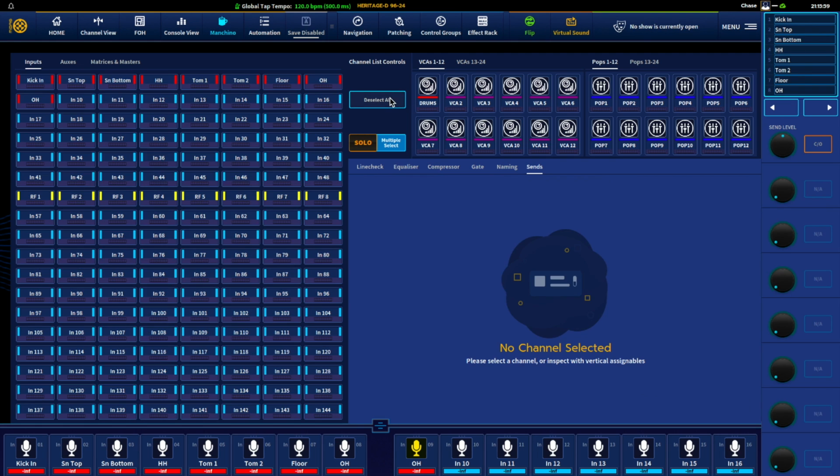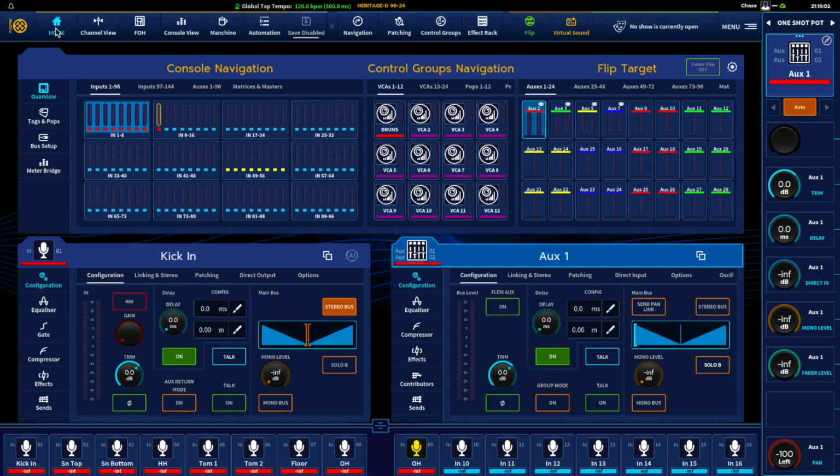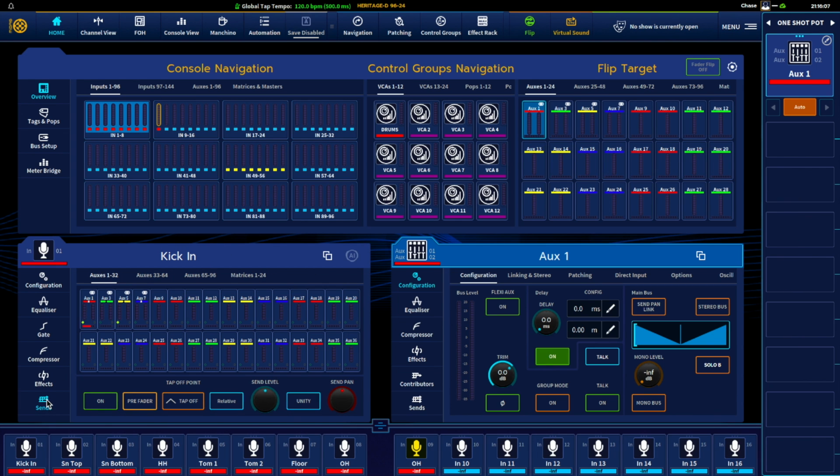And to contrast, let's say I go to home. I'm in multi-view right now. I'm looking at my kick. I can go to sends here, and here are all of the auxes. So I can still accomplish the same thing. I can take this kick, send it to this aux, turn it up. Another thing that is handy is you can just start sending level, and that will automatically turn the aux on. The days of Pro Series didn't work that way. You actually had to turn the aux on, or signal wouldn't work. So now we changed that.